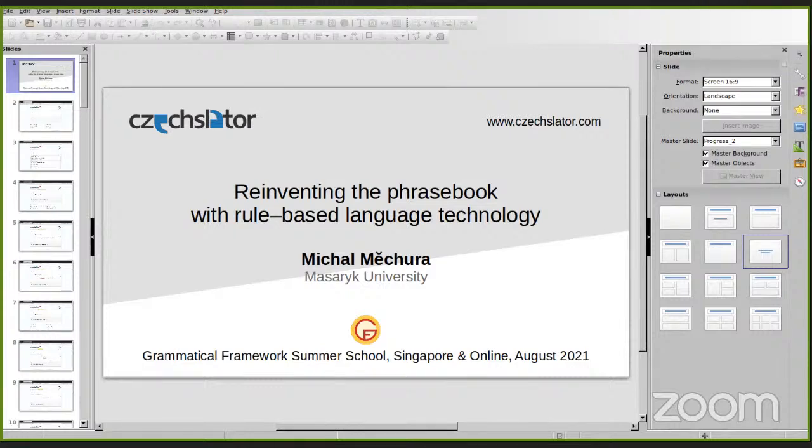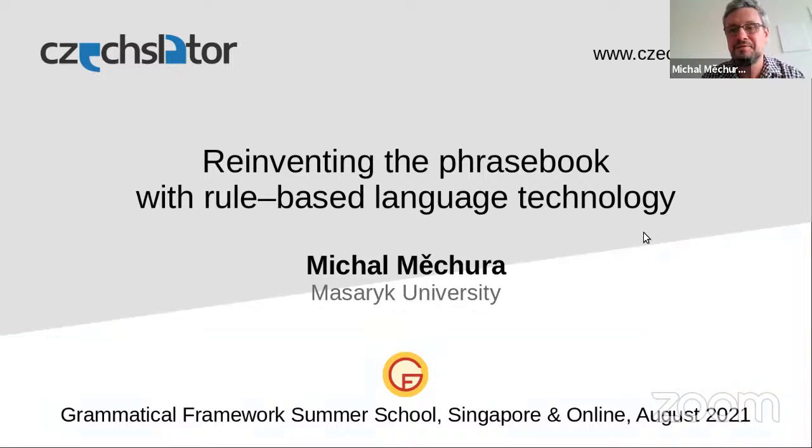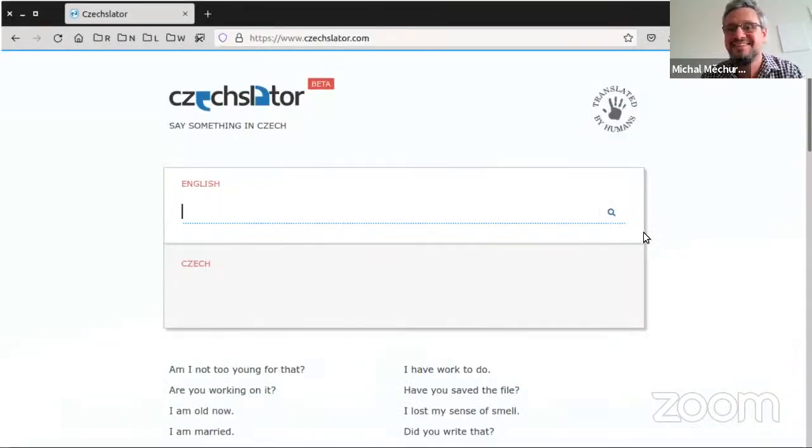Sorry to interrupt, but have you changed slide? Because we're not seeing the full screen mode. It's just your presentation program. I see. Okay, I'll stop sharing and start sharing again. Yeah. I think you might need to start the presentation and then share just that window. Yeah, that's what I did, but I don't see that particular window. So I'll just share my entire desktop and yeah, okay. Yes, now I see the full slide. Okay, that was the title slide. Then there was a dramatic transition to this slide.